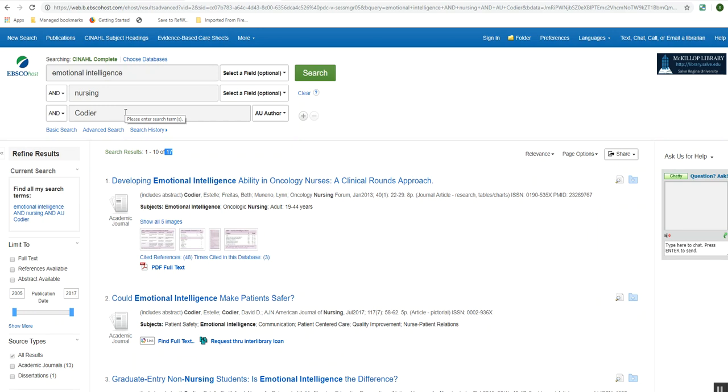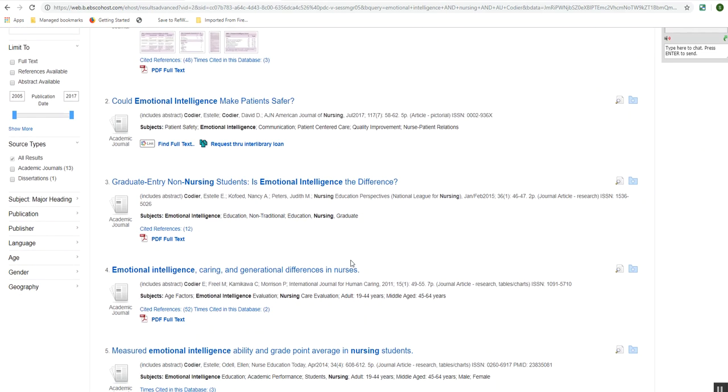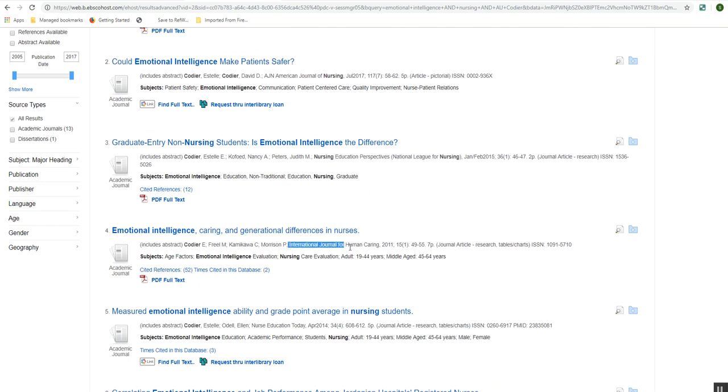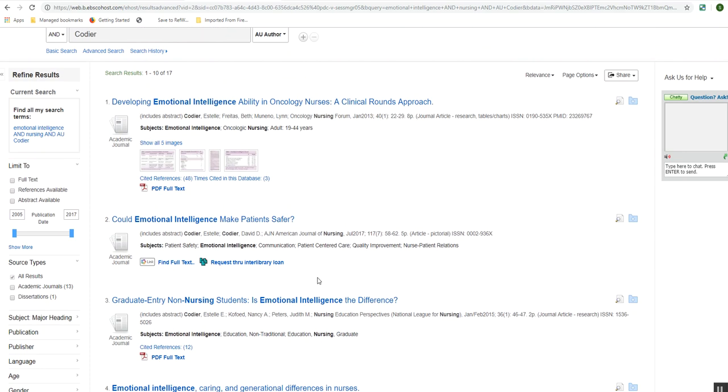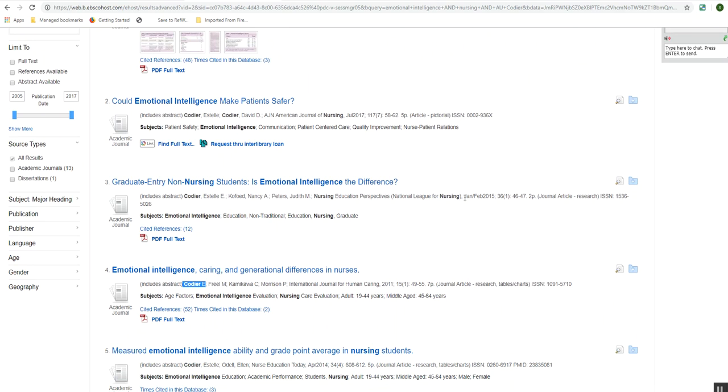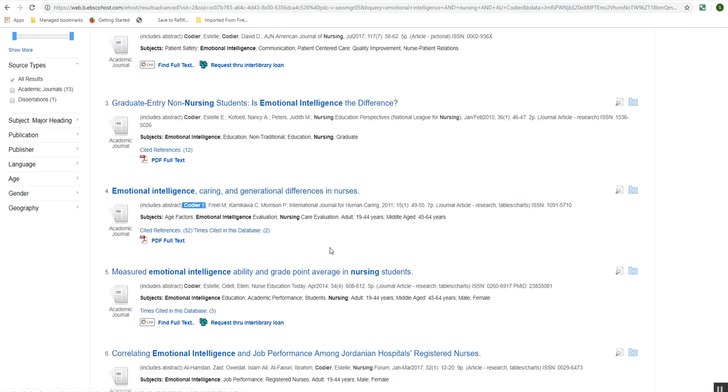I did not type her full name in here, and that was intentional because different publications present the author in different ways. So in this first journal up at the very top, they have published the author's full name. But then in another article, say down here in this particular journal, they're presenting the author just with the first initial. So by adding just the last name, we're sure to capture all of the articles published by this particular author. I also didn't add any other filters here because the purpose of this particular search is to find out everything that this database is indexing on a particular author.